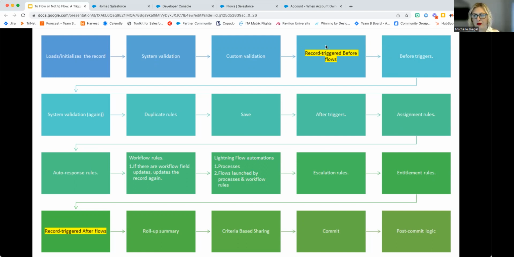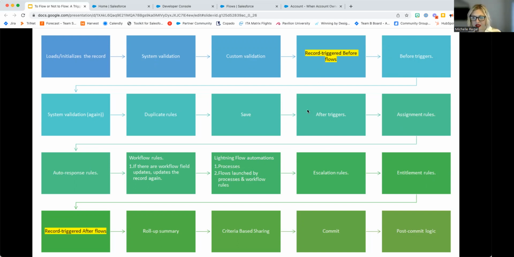So for example, when we're talking about the before triggered flows, they actually happen before the before triggers. So all of your record triggered before flows will fire before any of your before Apex triggers.